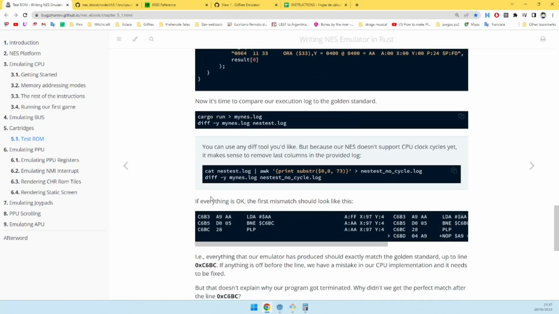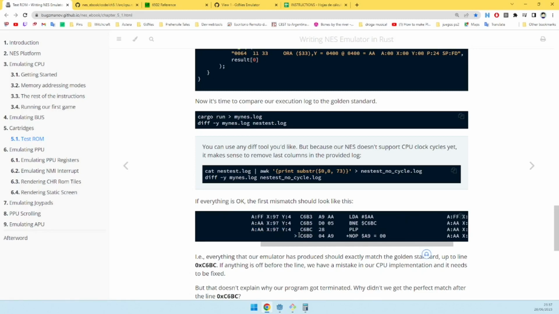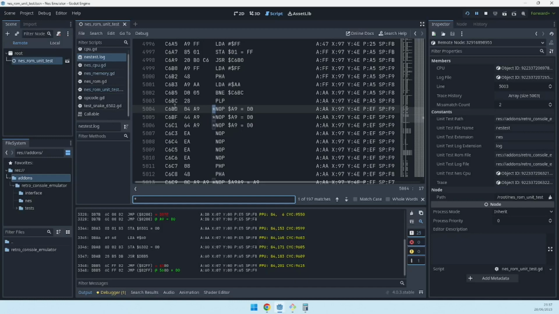If everything is okay, the first mismatch should look like this. PLP, yes, 28. And yes, this is the line that is mismatching. It's exactly the same memory address. Okay, awesome. That means we are online.